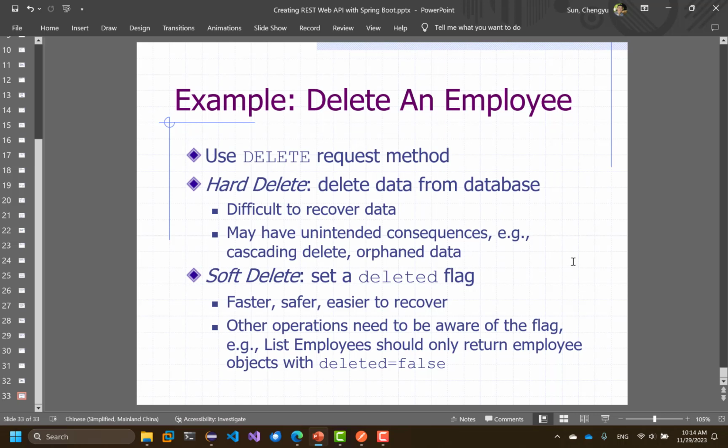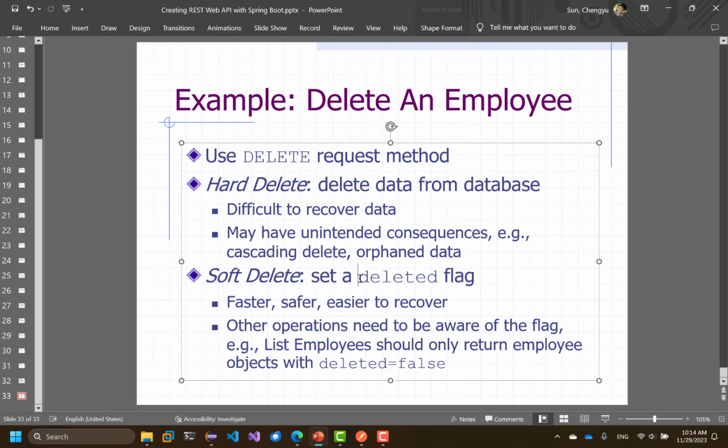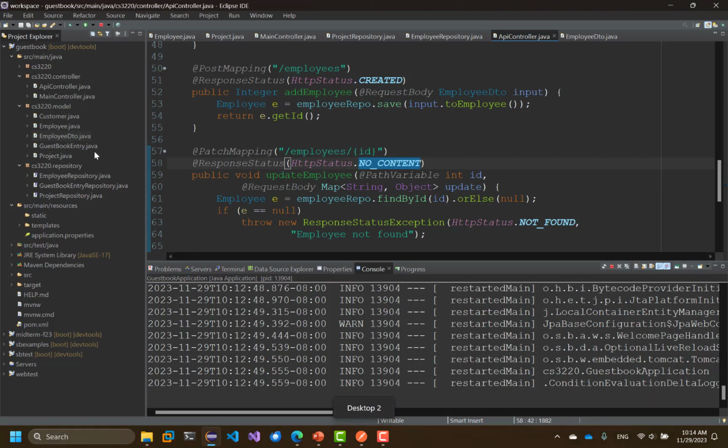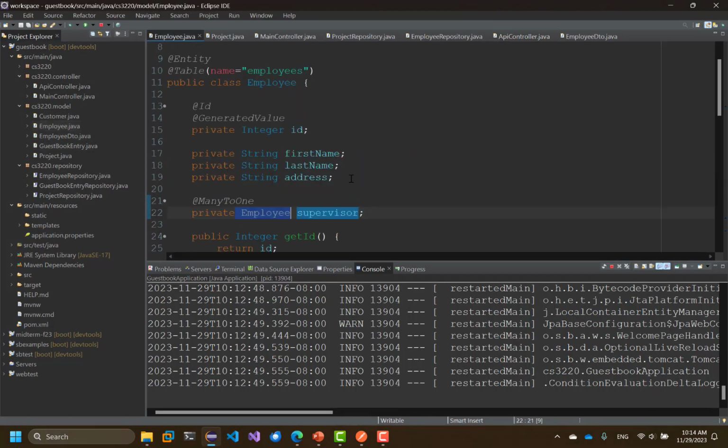So that's the pros and cons of a hard delete. And then there's the so-called soft delete. Basically, instead of actually deleting something, you'll just set a deleted flag, which means, for example, in our employee class, we will have another field called deleted, which by default is false, meaning it's not deleted.